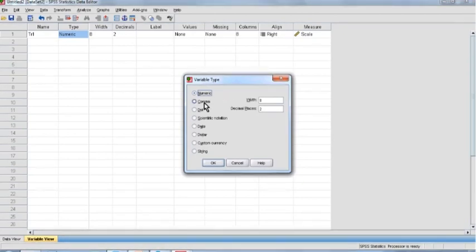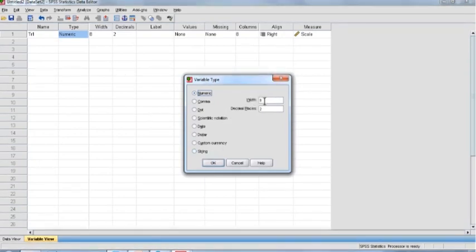Then comma means that the values contain commas. Likewise it goes to dot, and then scientific notation. Then if we want to enter a certain date, we will define this variable type as date. Then coming to currency values, if we are entering currencies. And string means that if we want to enter any alphabet or any word, this variable type will be termed as string.